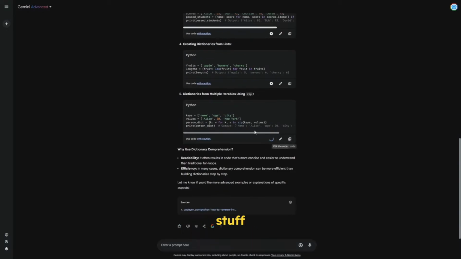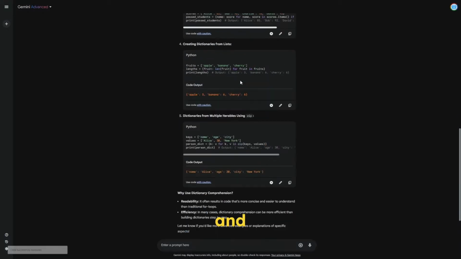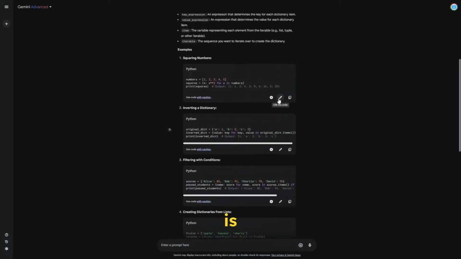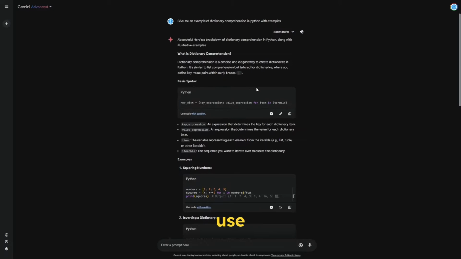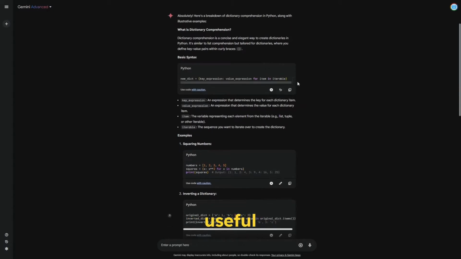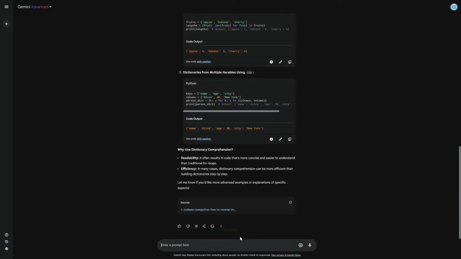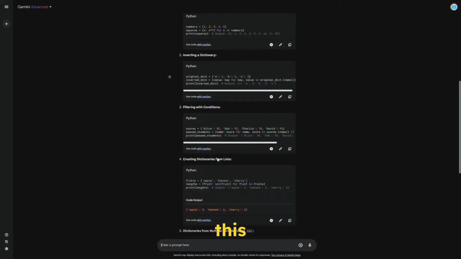Now, this is some pretty basic stuff, but you can always click the play button right here and see what it's able to return. What's also cool, and what I really like about Google Gemini, is that you're able to literally edit the code however you see fit, because sometimes you want to edit it for whatever you need. You can just edit the code, copy it, and move it to a different platform. I use this for very niche things, but I find it really useful that you can edit the code, because sometimes it does make a mistake. Usually if there are mistakes, you can just ask Gemini to revert that mistake, say, look, this is the mistake, please fix this, and it will likely update it.